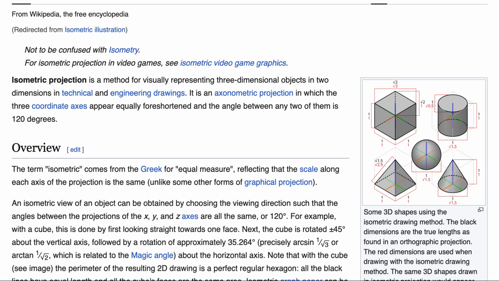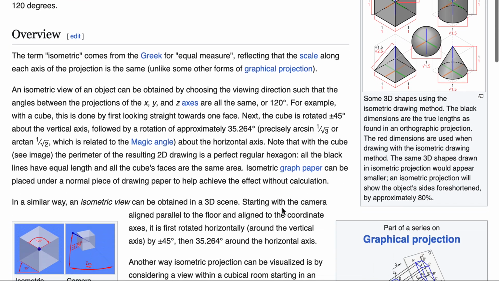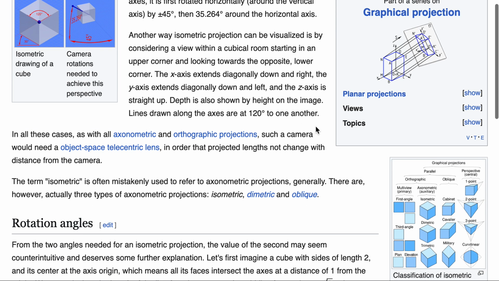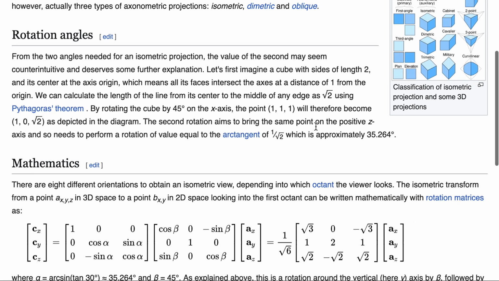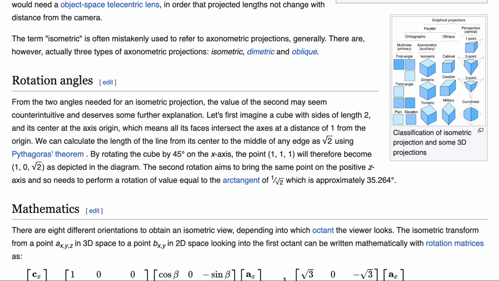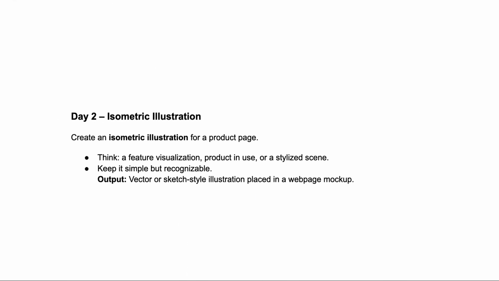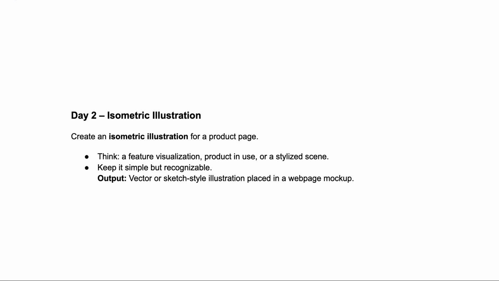And you can see that in the Wikipedia page, how there is no distortion on this cube. There is no distortion on this cylinder, pyramid, cone. And so it ends up looking sort of like a play block version of what you're producing, which can be a lot of fun, and it's a way to stretch your illustration skills and begin to test out your ability to render things in 3 dimensions.